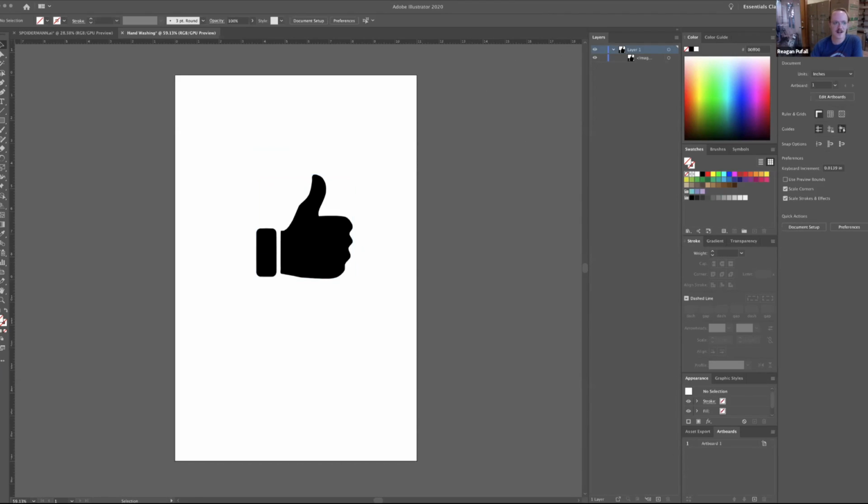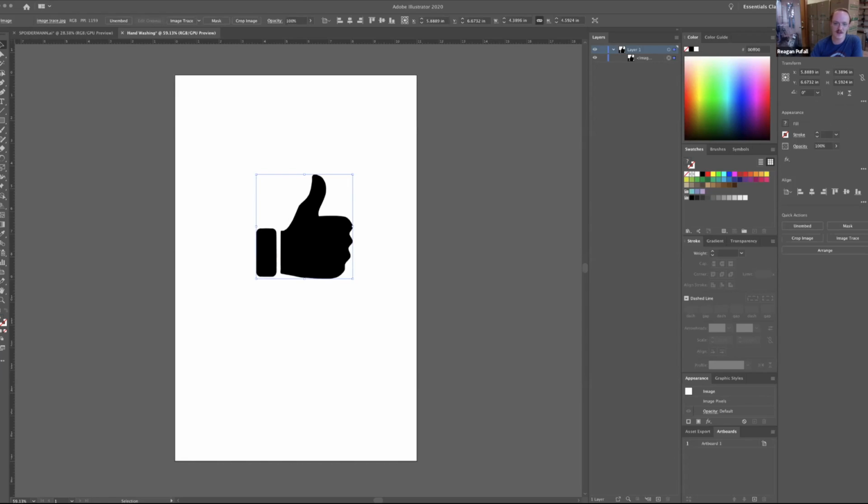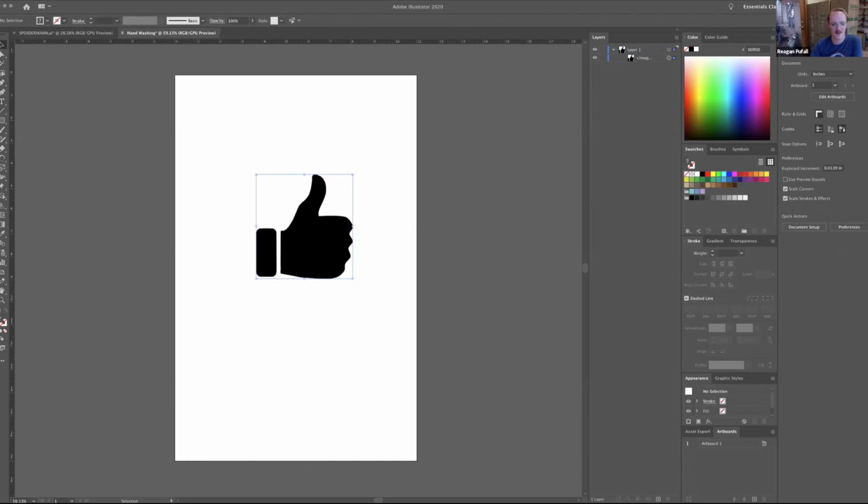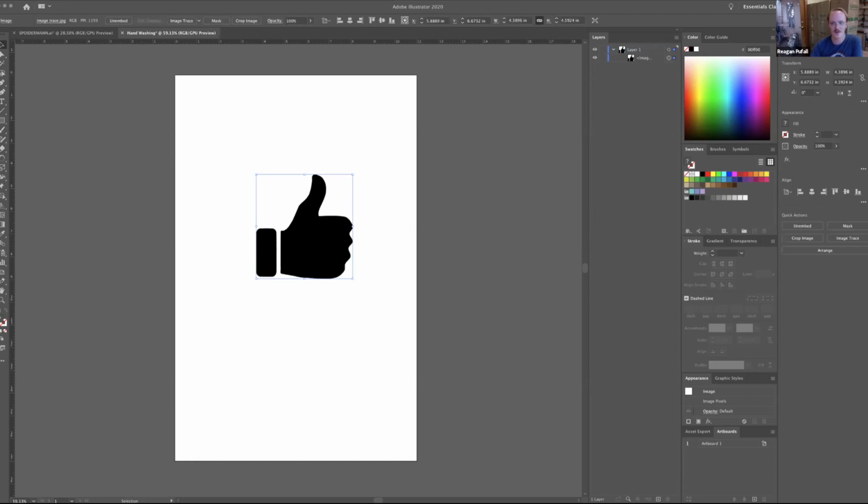So when I have that image active, either I've clicked here on the far right on my layer to select it, or I've got my select tool, and we'll go through these tools more in depth in a minute. If I have my select tool active and I click on what I want, it's outlined right now in blue, or if I had a different layer color, it'd be red, green, or whatever. To make it active, across the top in my options, I have the option for image trace. So I'll click on image trace. And what it will do is try to convert this into a vector. And right now it's showing me the tracing result, which is pretty darn good.